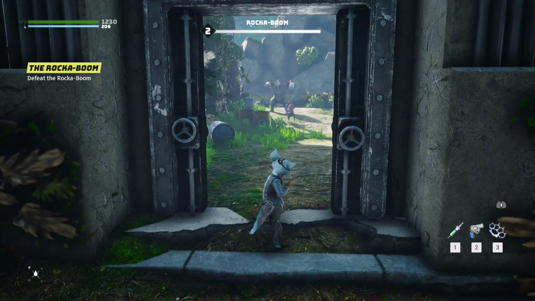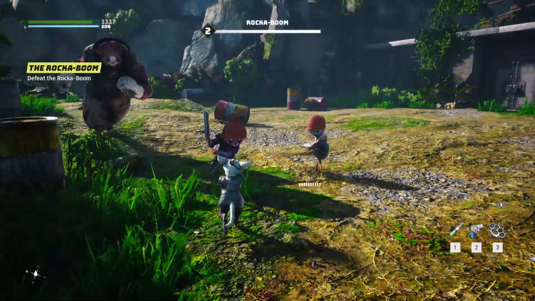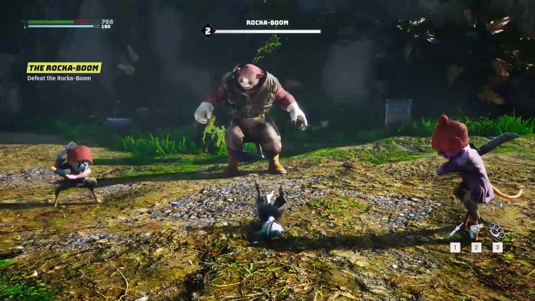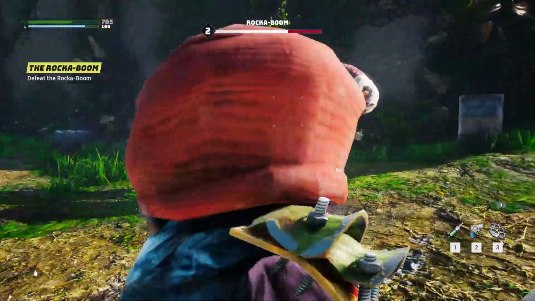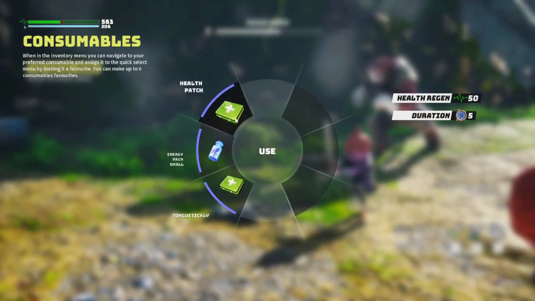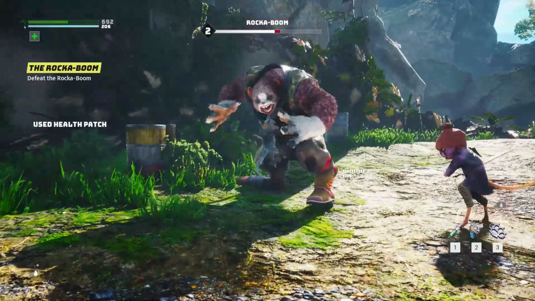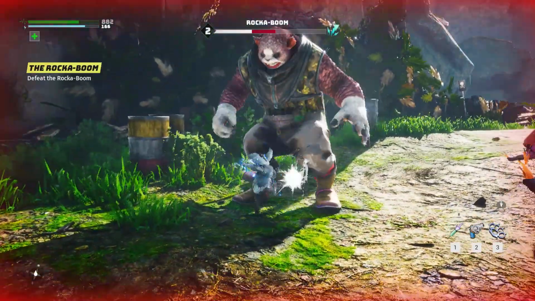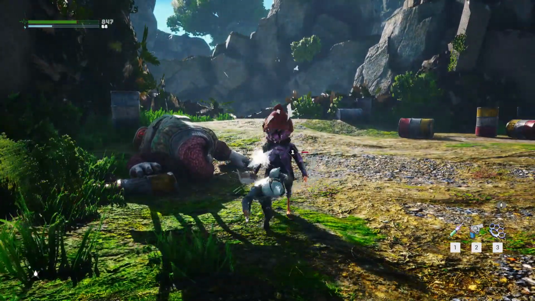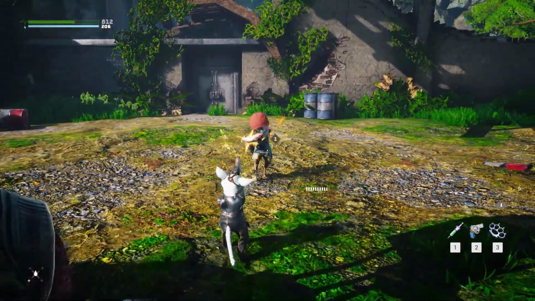Alright, what else you gonna teach me? Oh! Alright, fella. You're fading. Oh! I don't think that's gonna give me much. Oh, this stuff works good against him. Got one. Oh! You're not very nice.